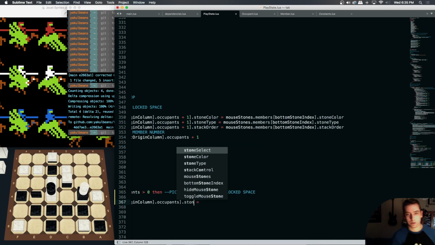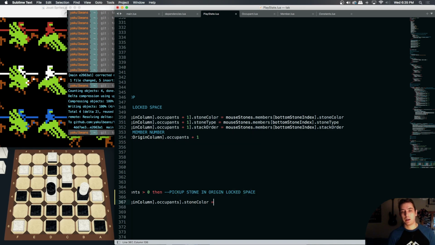We need, first of all, the stone color, and it needs to be moved into the slot just beneath our mousestone occupants.